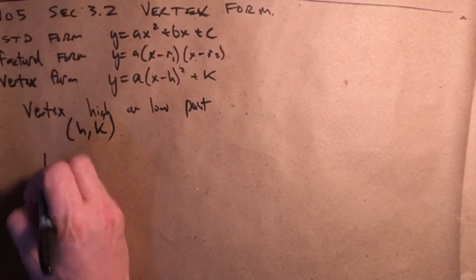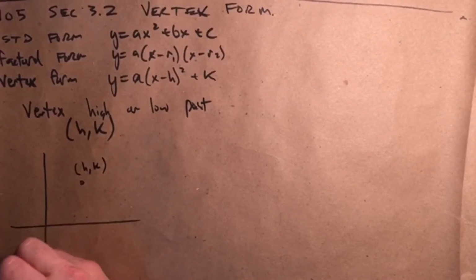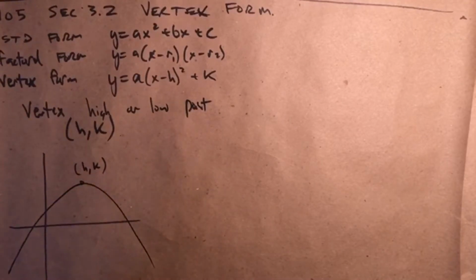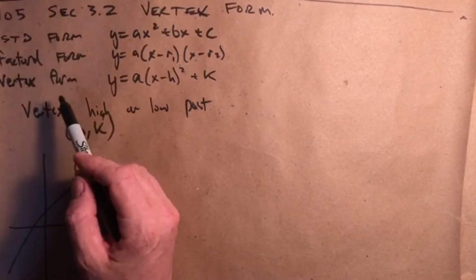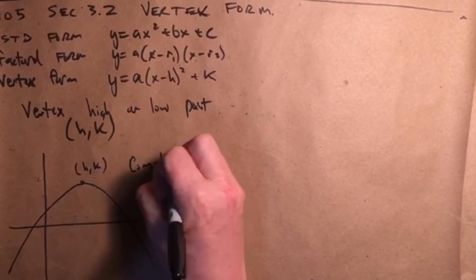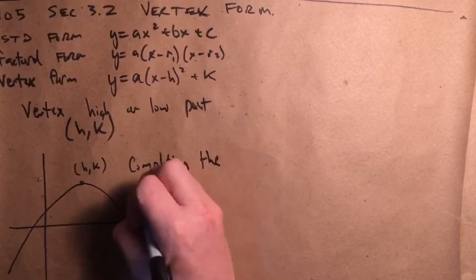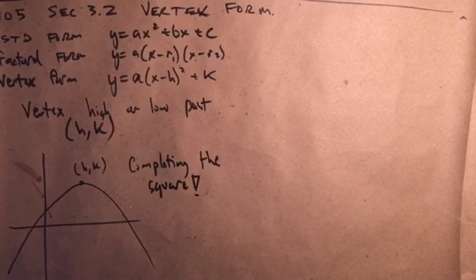So if we were going to make something like this, if here we have the point h, k, and our parabola went like so, here a is certainly going to be a negative value because we're concave down. And there are ways of changing things from standard form into vertex form, and that's called completing the square. That's a technique that we are not going to discuss at all. It's a technique that is no longer assessed in Math 105.